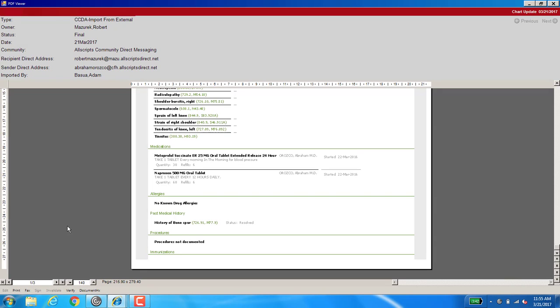Additionally, for primary care doctors, they're going to get a similar task. In this case, if I refer a patient to, say, USC Neurology Clinic and the neurologist sees my patient, they're going to send me a consult letter. In the same manner, I'm going to have to go to that document, look at it, and verify it as well.